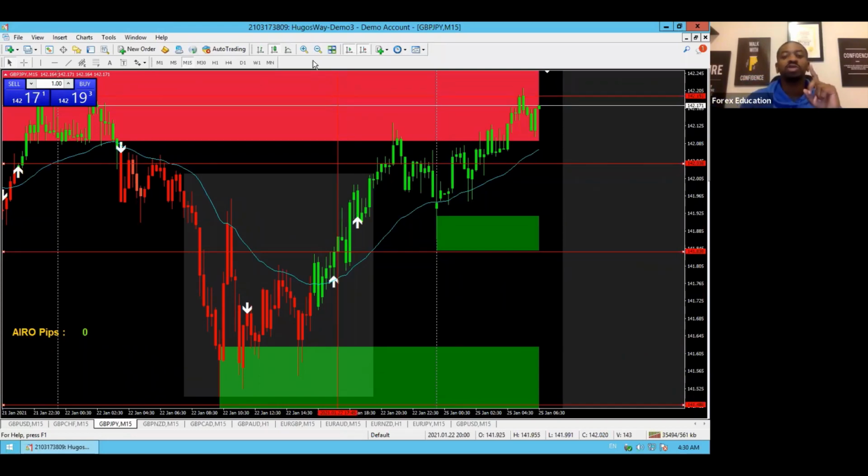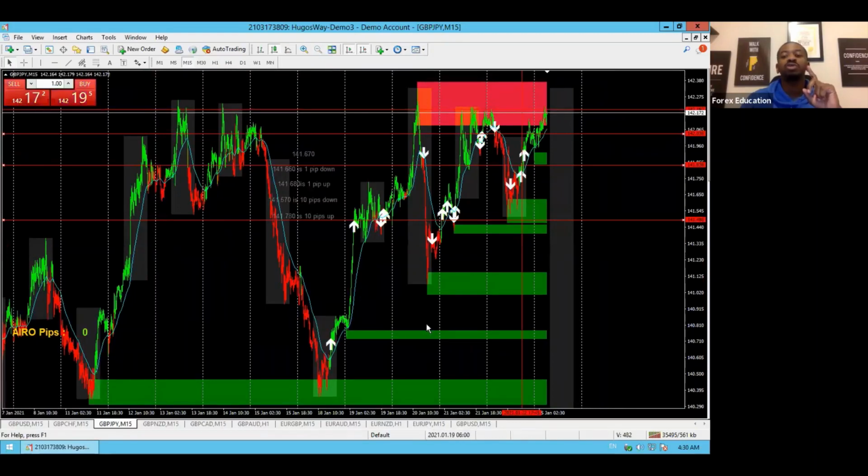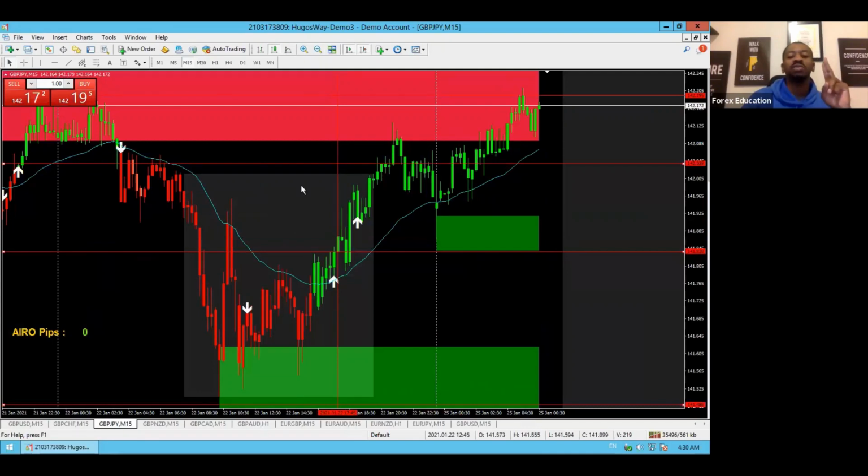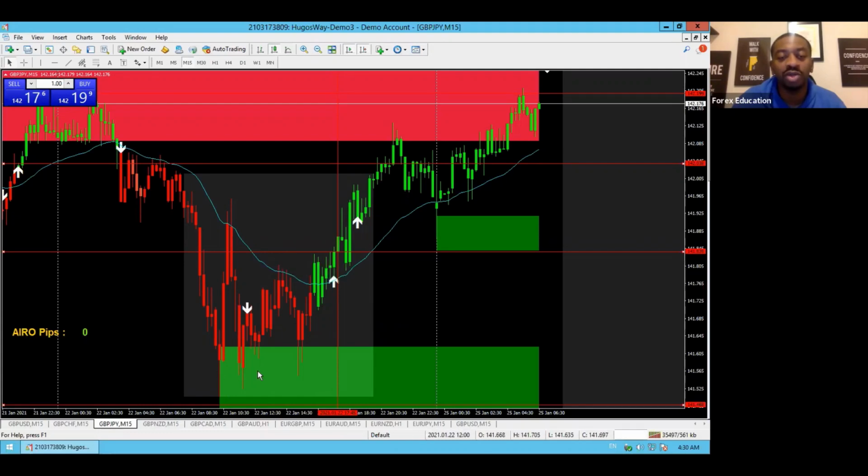Identify the trend by zooming all the way out, counting your zones, more greens or reds, great. Zoom in, only take trades inside the money zone, so between 12 a.m. Central Standard Time and 12 p.m. Central Standard Time, all right? And then only take bag entry trades in the direction of the trend. So we had a bounce, we have multiple bounces. Bounce here, no green yet. Bounce here, no arrow yet. Bounce here, turned green, and we got an arrow. Buy, 20 pips. We got our 20 pips. That trade is done.